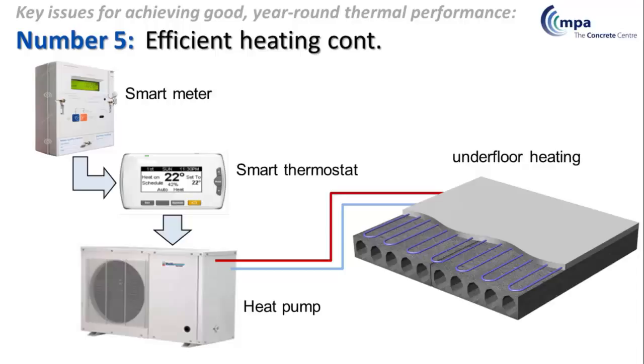And what that means is that a system like this with a smart meter and smart thermostat will know when electricity is cheap, maybe because we've got lots of renewable power going into the grid, it's a windy day or a sunny day. That drives down the electricity price. And with a system like this, it can say, okay, I'm going to purchase electricity now while it's cheap, put the heat into the floor, store it in the thermal mass, use it like a thermal battery, and then once that's all charged up, the system can switch off. Maybe the price will go up at that point, maybe it won't. But you've certainly taken advantage of cheap electricity while you could. And it's made possible with the thermal mass, which acts like a heat store. So that's something I think we're going to see in the near future.